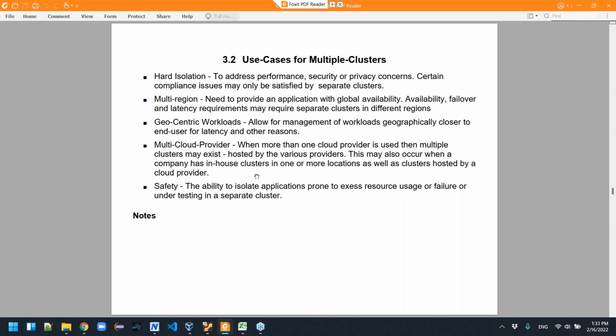Okay, so now you have another case where you have a cluster in one cloud provider and one or more in another one. Okay, you may also want to separate things into separate clusters, wherever they are, right? For safety reasons, right? You might have applications, especially if they're testing or new, where the usage pattern is hard to tell at first.